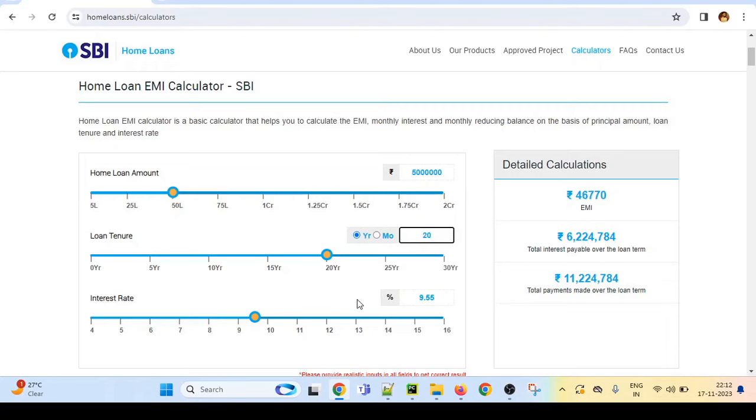The third input we have to provide is the interest rate. Let's say I am putting 9% as the interest rate. After giving these three inputs, that is the home loan amount, the tenure of the loan, and the interest rate, it calculates the actual EMI here. So as per these three test data inputs, it gives you the output of the EMI amount.